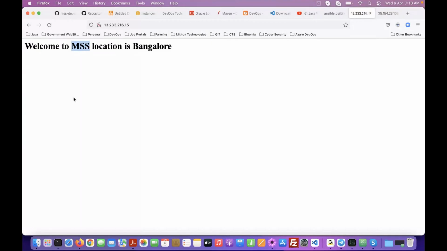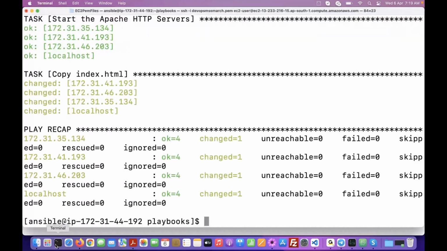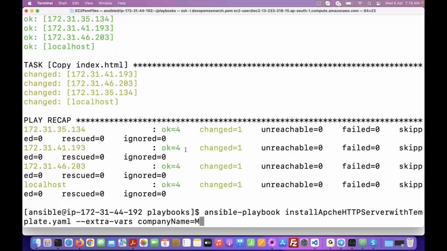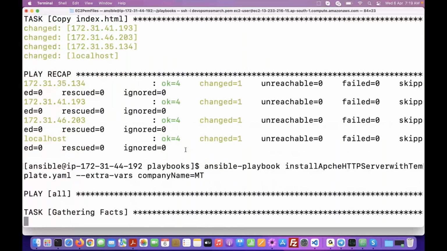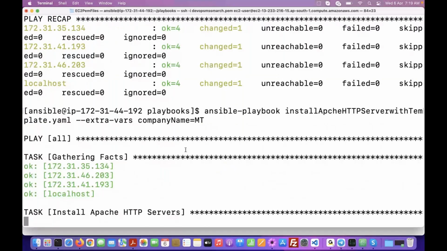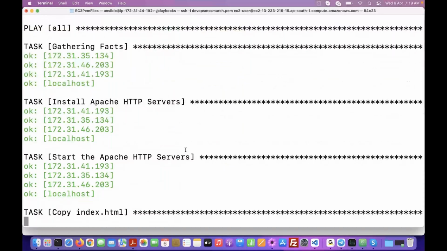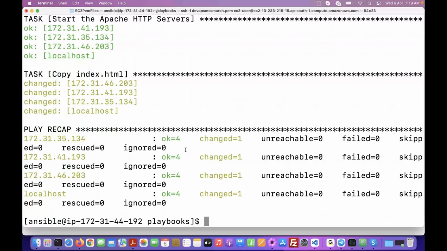So now you can pass empty, Mithun Technologies. Now we can go here and refresh it. See, empty.